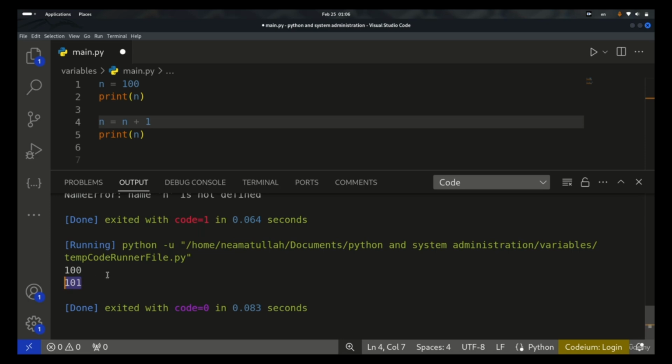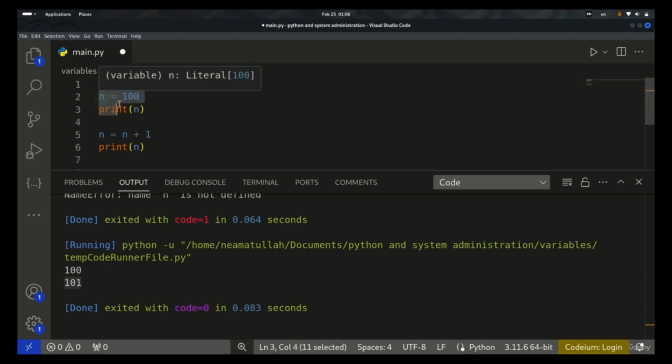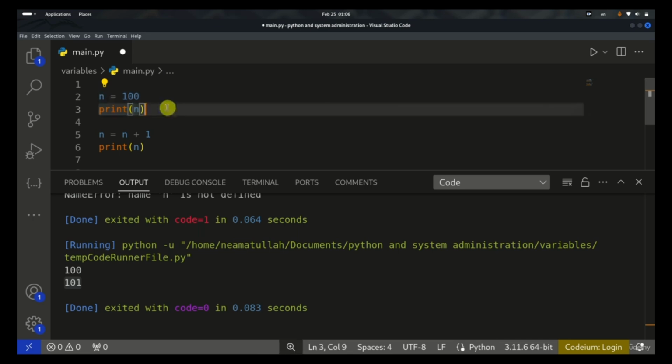That easy. As I told you, in other programming languages like Java, I have experience with Java, when you're trying to create a variable, first you declare it and then you assign it. But in Python you don't do that. You can do a lot of things with variables in the same file. For example, here the type right now is integer. Here is also integer, but it could be changed.